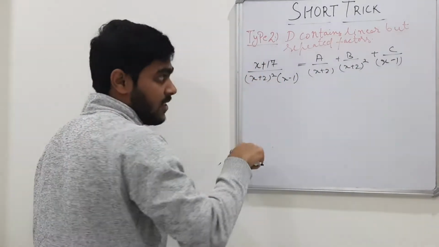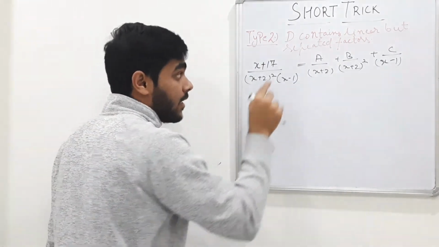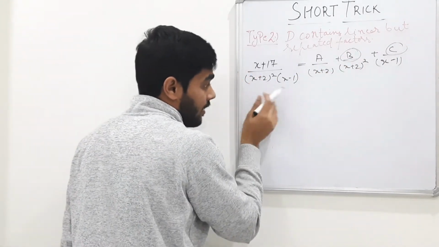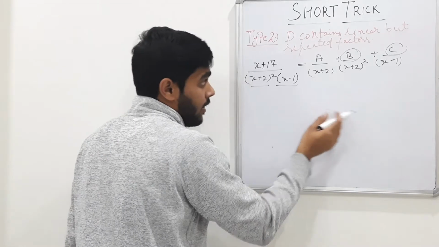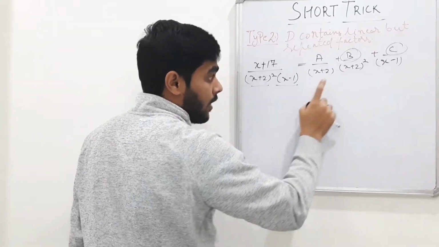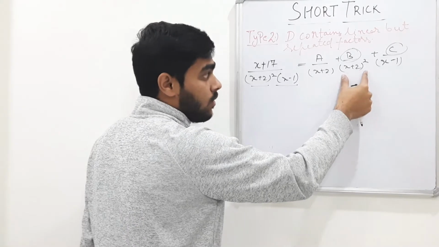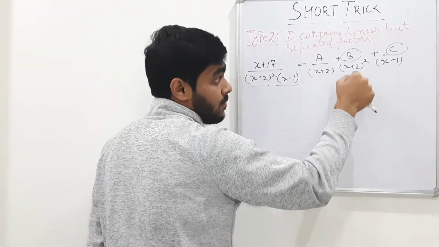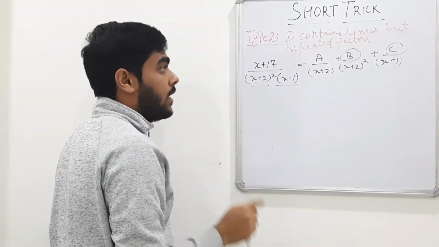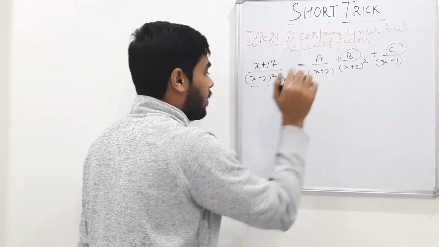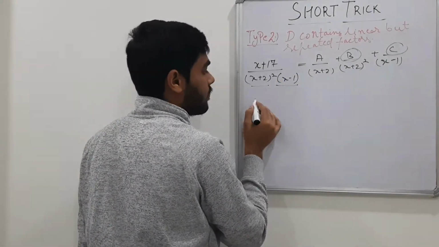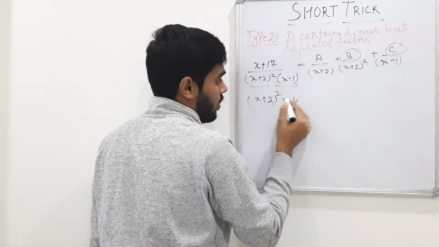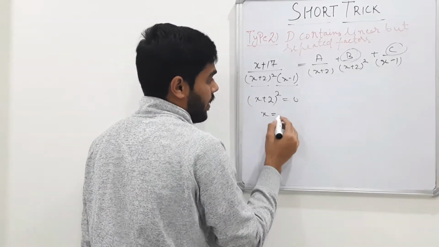The trick from the previous question can be used in this one only for the b value and the c value, because here the denominators present on the left hand side are only for b and c. For the a value there is also a trick. Firstly you find the b value and the c value, because the denominator on the left hand side is the same as the one below b and below c. So I will find the b value first. For that, follow the same process: (x + 2) whole square = 0, so x = -2.